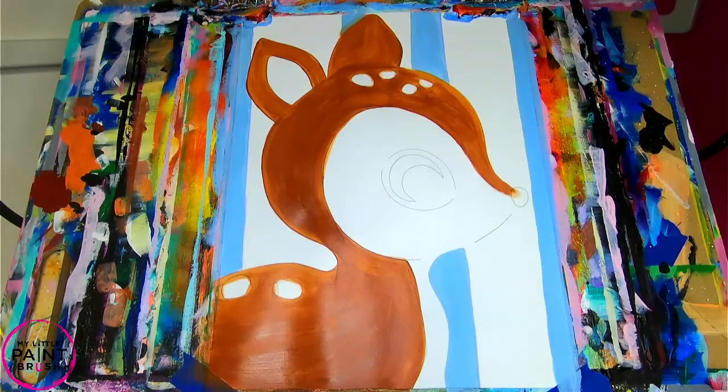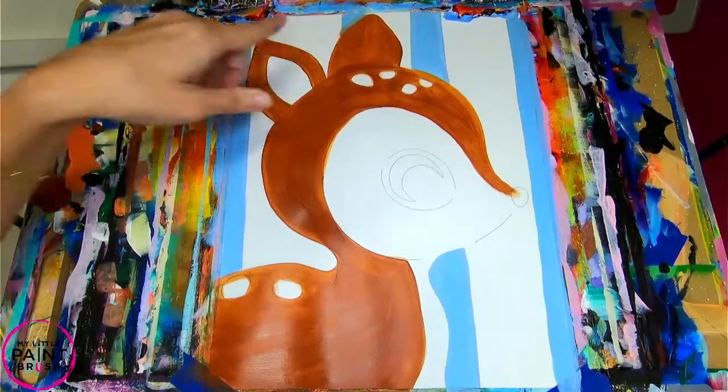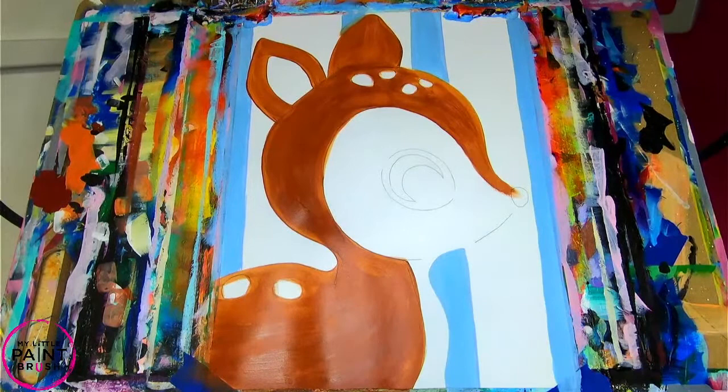So you can see that your deer might have streaks in the brown. That's very normal for the first layer, okay? Very normal. So if you have that happening, Miss Sarah does too. That's okay.